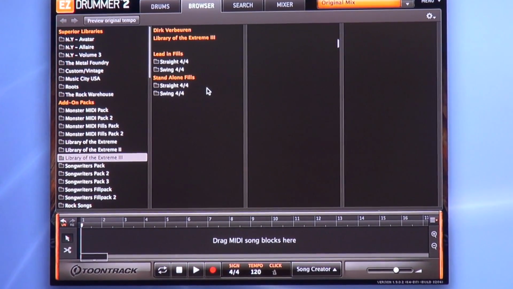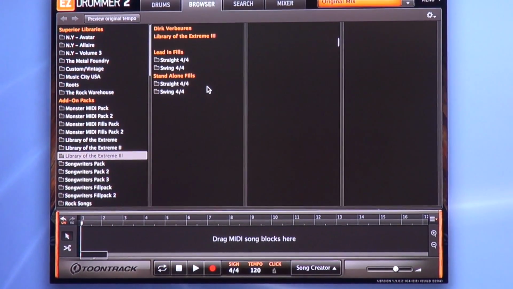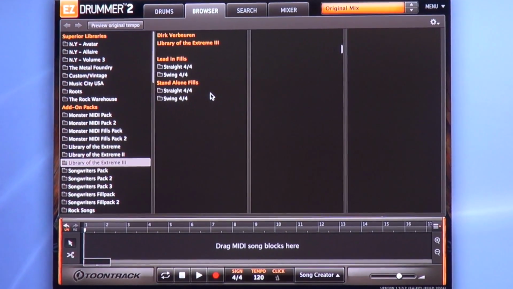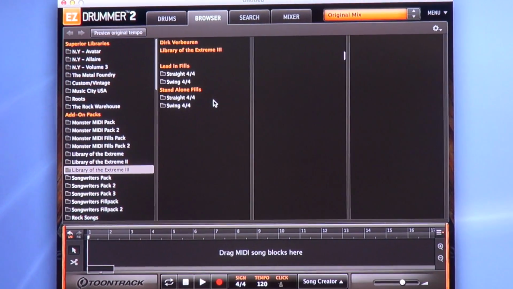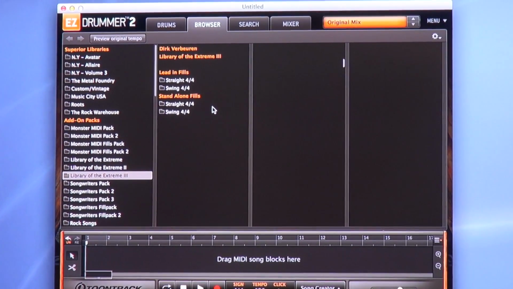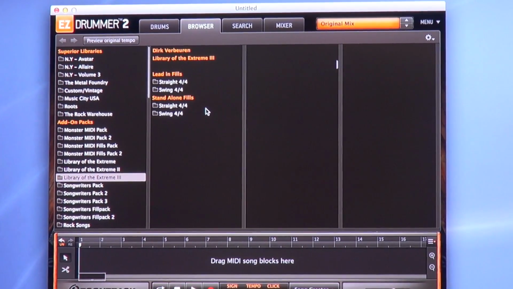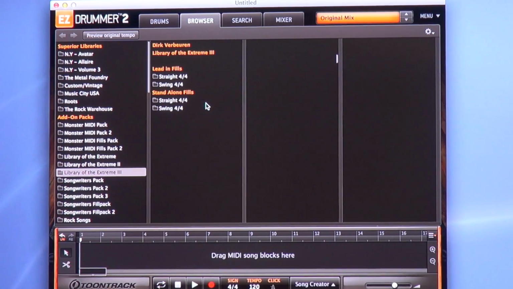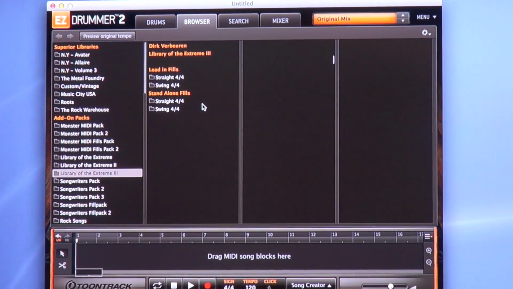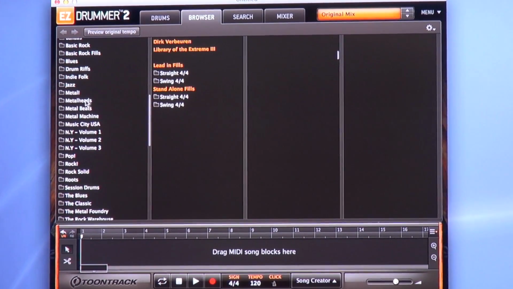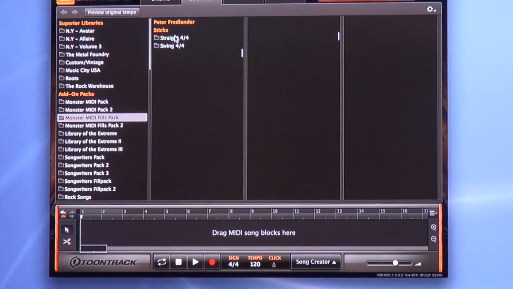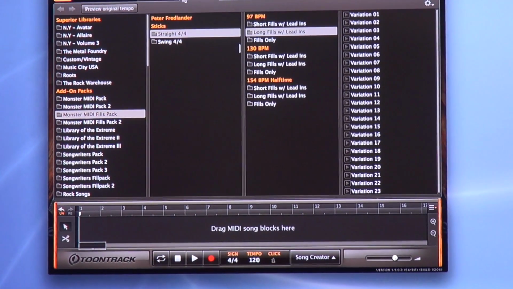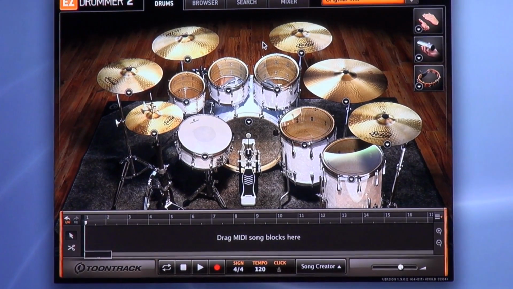You'll notice this looks just like the original Grooves browser from Easy Drummer 1. And this was a conscious effort to make sure that in the host of new features, our original users and the users that update to Easy Drummer 2 don't get lost. They still feel like they know how to work the program without really having to dive in and learn anything new. So you can simply scroll through your MIDI packs. Clearly I have a lot of MIDI packs. You can select, everything's the same. Nothing changes in the browser. We'll do a little bit more on that later.